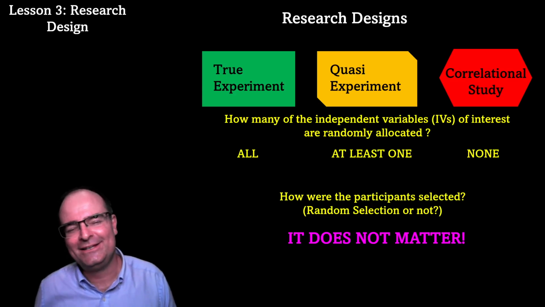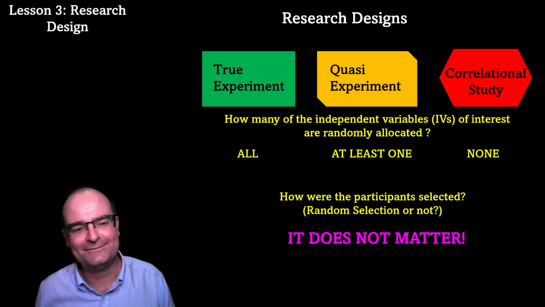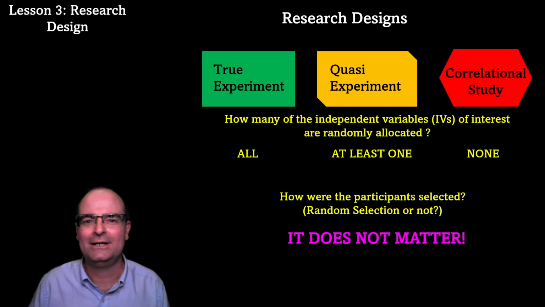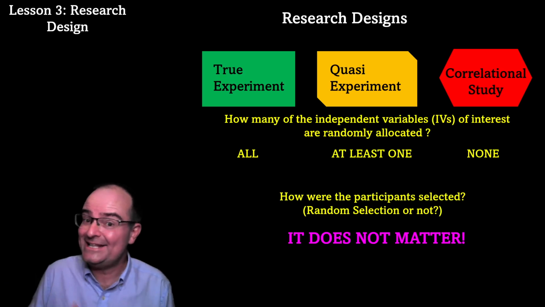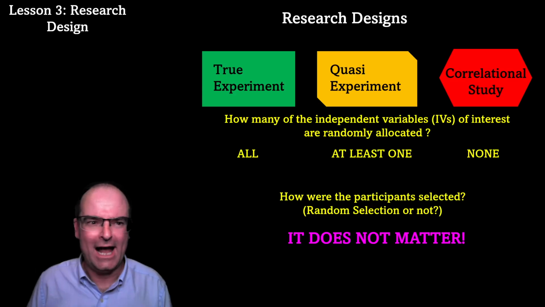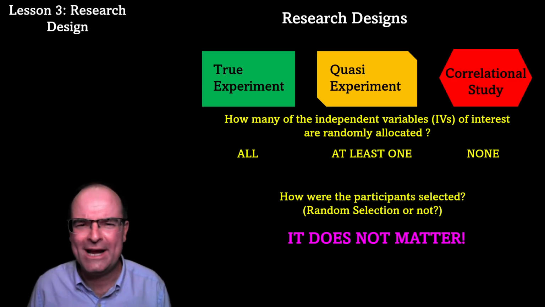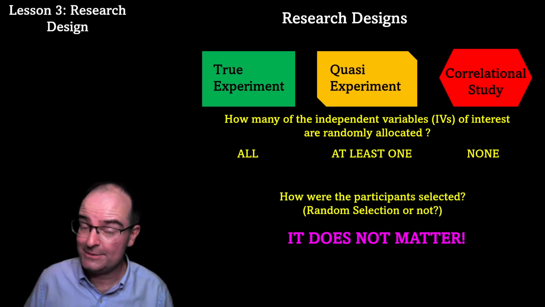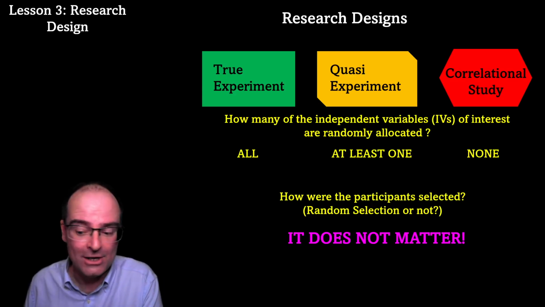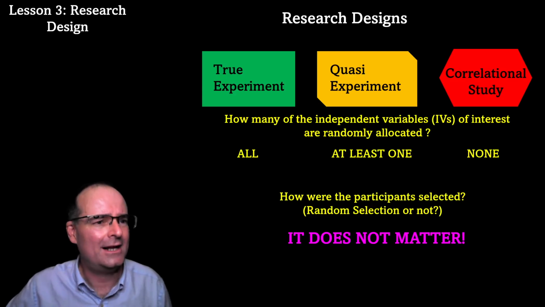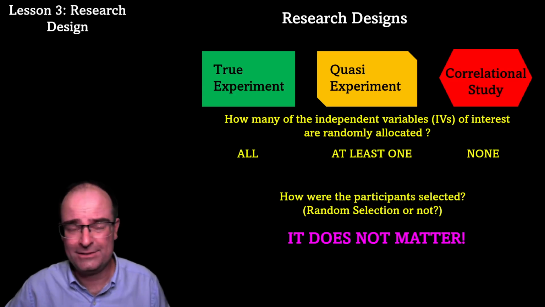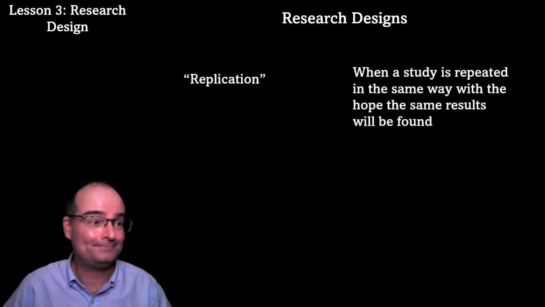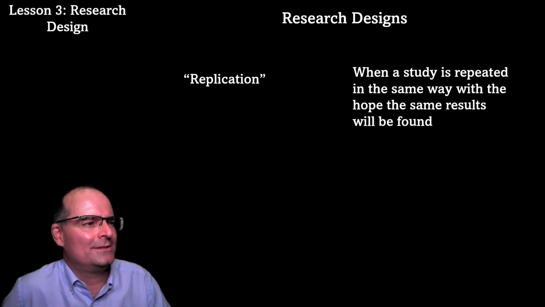And yet, over the years, the number of multiple choice questions in final exams I've made, which just replace the word allocation with selection, because I know that hundreds, thousands, tens of thousands of students across the years see the word random and aren't even reading the word after that. Random selection, it's good for external validity, you want a nice representative sample. Does it relate at all to what kind of research design you're talking about? No, it does not matter, so watch out for that in your upcoming exams.